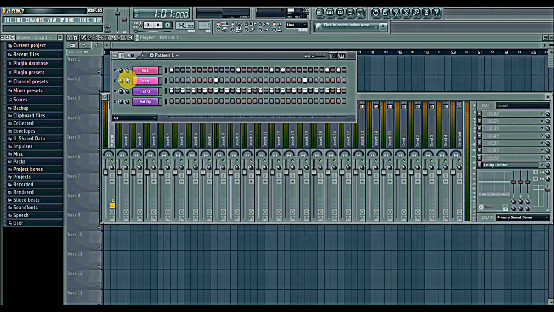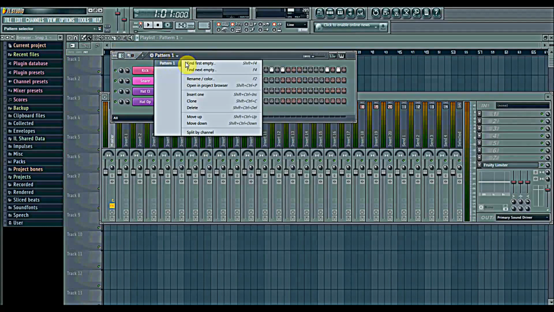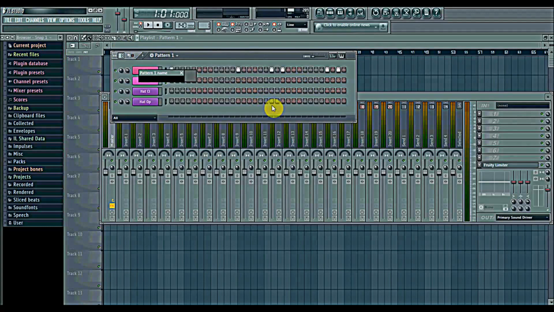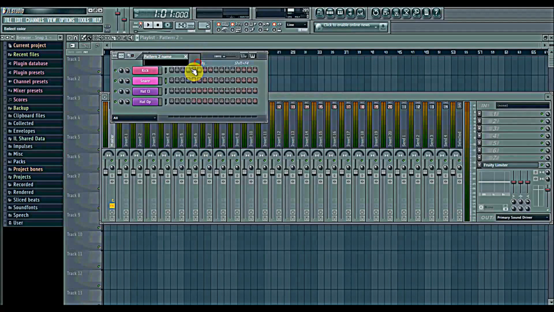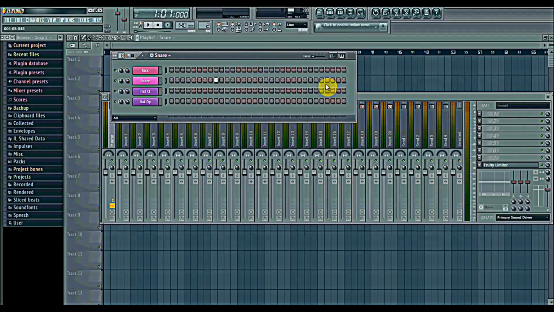Alright, that's pretty basic. I can work with that though. I'm gonna keep the hat, snare, and kicks all separated, just so I can mess with the order of it. Snares on 3, simple.